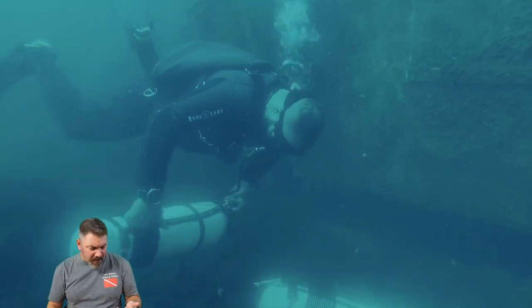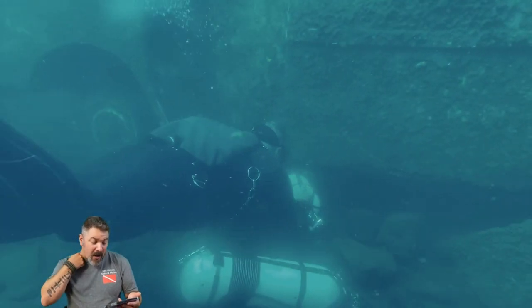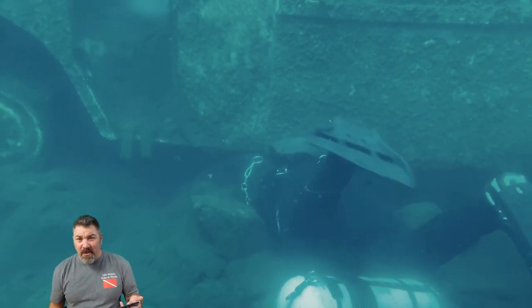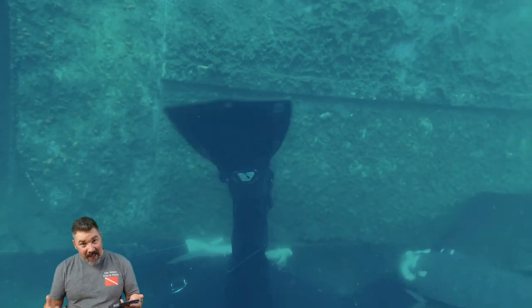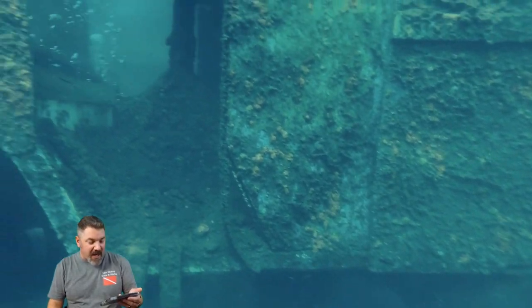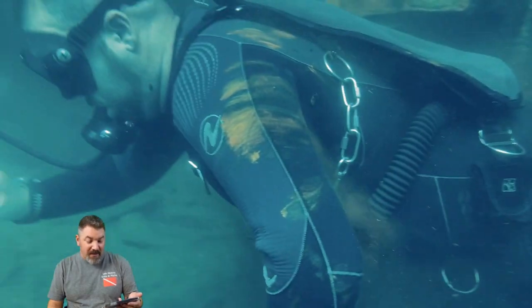We're going to watch this one more time and see just how much struggle he has, but why he's persistent and takes his time — and he's actually very successful in this penetration. He's going in no-mount; he's already removed one of his bottles and his other bottle he's going to gun. As he starts to go under, see all the rocks? That's really preventing the best penetration. He's going to take his time and work through the troubles — he's got too much air in his BC, and he's going to reach back and dump some of that air. He's also checking for any damage to his equipment. Once he gets the lower side of his BC through, he's going to follow that driveshaft, worm his way through the rocks, and follow it all the way up through the engine bay, making his exit point there.